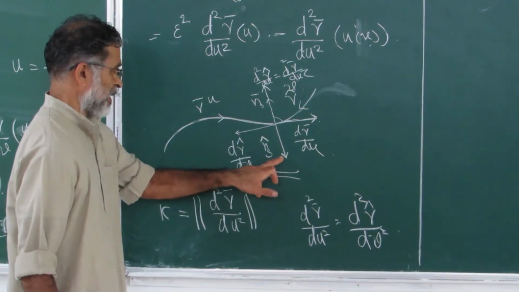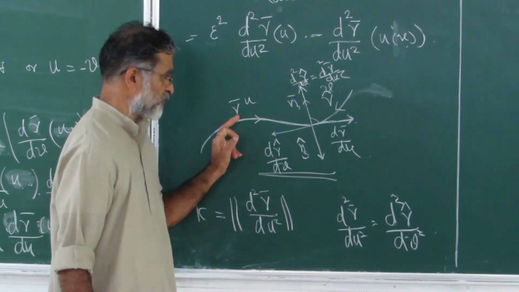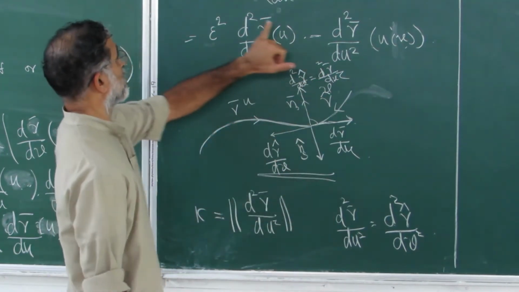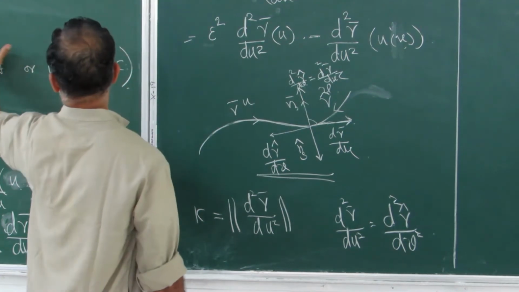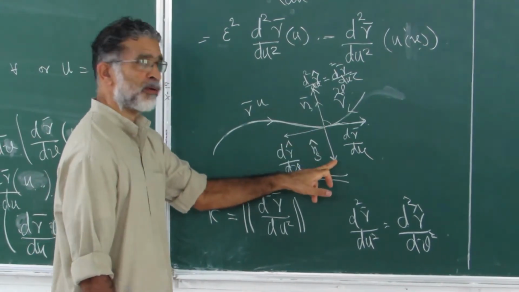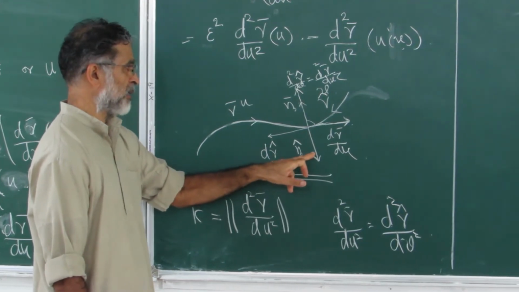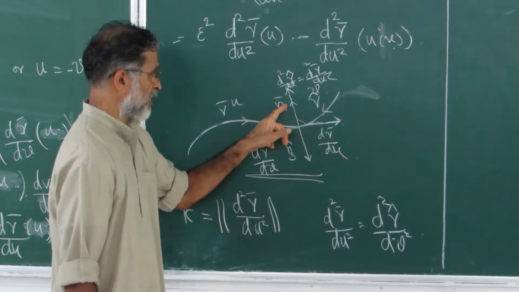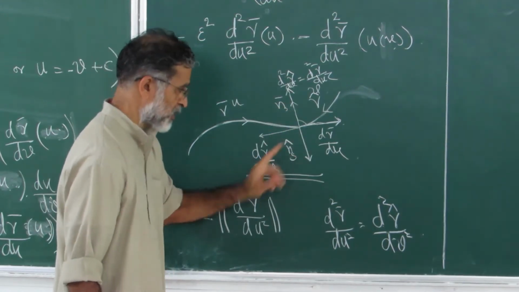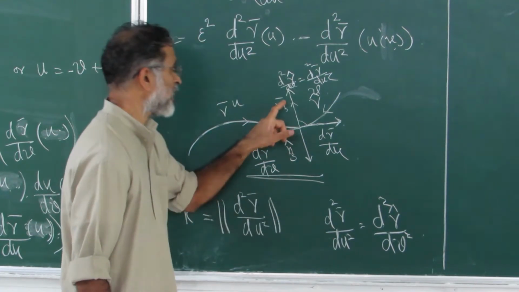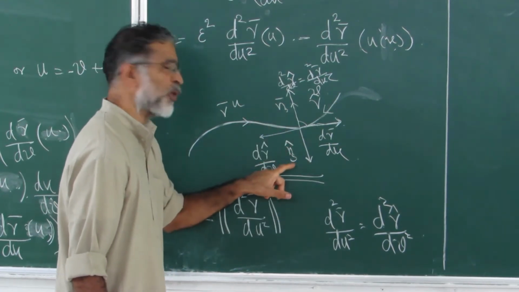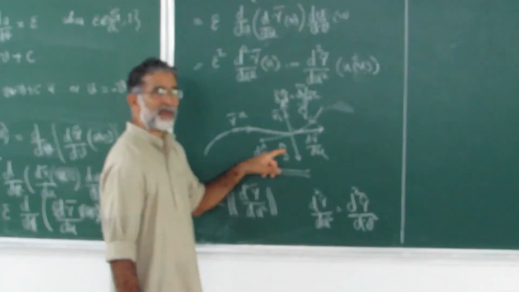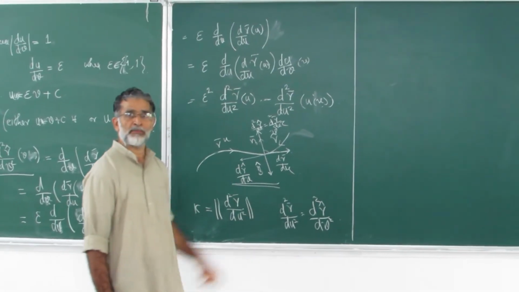So ns bar and ns cap are not the same if the parameterizations differ, that is, if your epsilon is -1. Therefore, your signed curvature, where you write the second derivative as a multiple of this normal, the second derivatives are the same, but ns bar is going to be minus of ns cap. So your ks bar will accordingly be minus of ks cap.